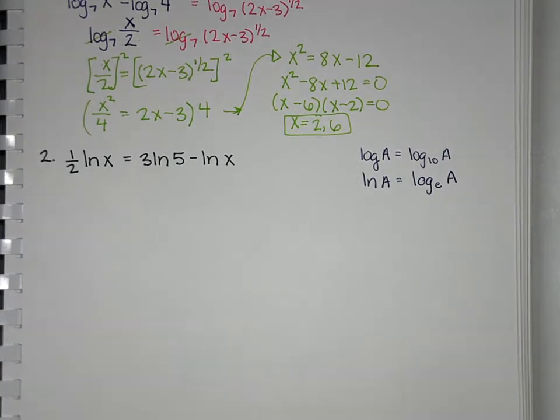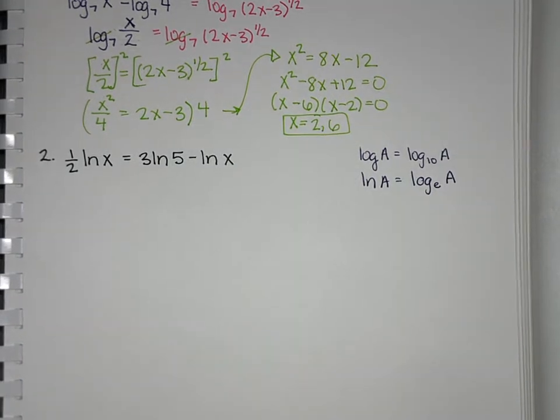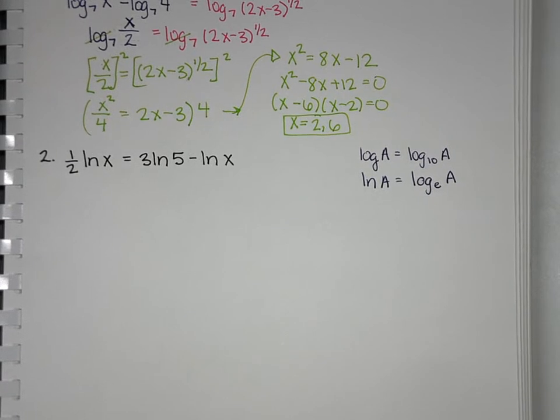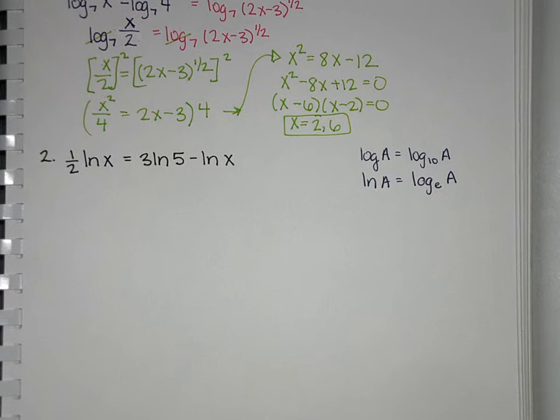E is a special number. It's one that's pre-programmed in your calculator like pi, so you don't have to worry about memorizing it. But we do have a shorter way that we write it, and we write it as an ln to show that it's the natural log as opposed to a log with a different base. But it's still a log. Treat it the same, same laws, same everything. It's just got its own special notation so that rather than writing log base e, we write ln.